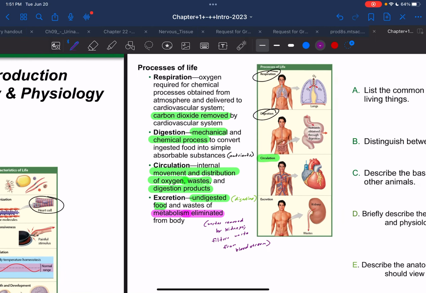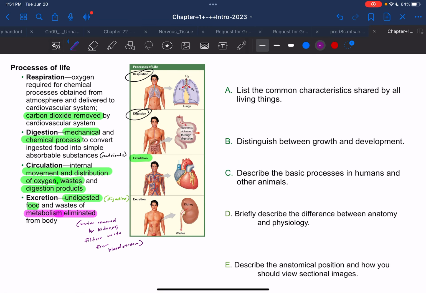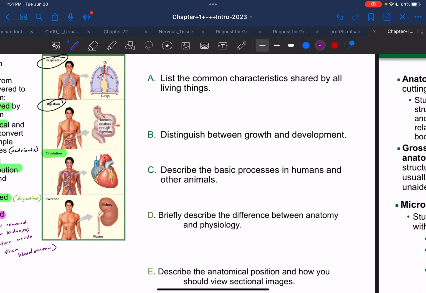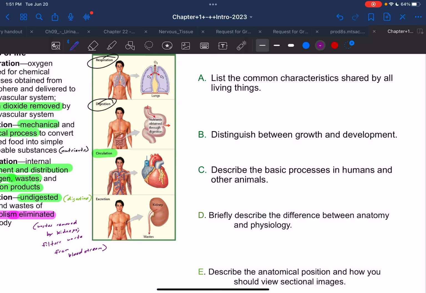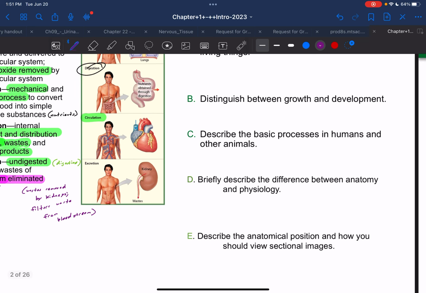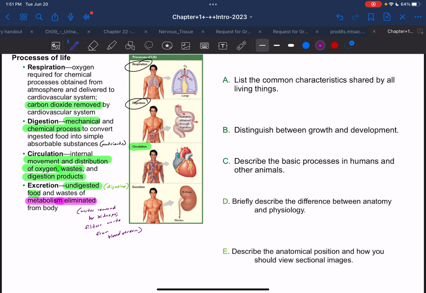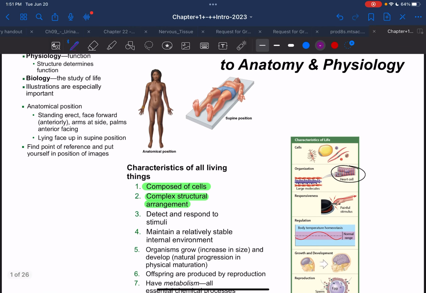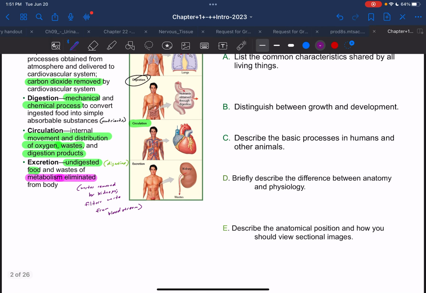Make sure that we know these four processes of life. And now you're going to see that a lot of times there are these little breaks. Let me just double check that this is in the right place. No, it's fine. And so make sure that you can answer these questions. If you went to an interview and they asked you these questions, you should be able to use the previous information to answer them.